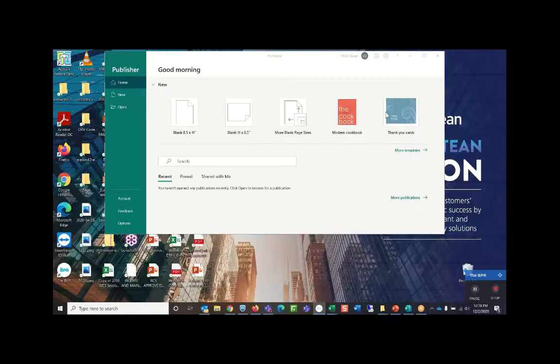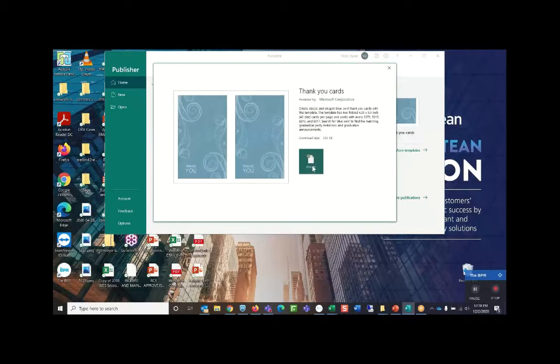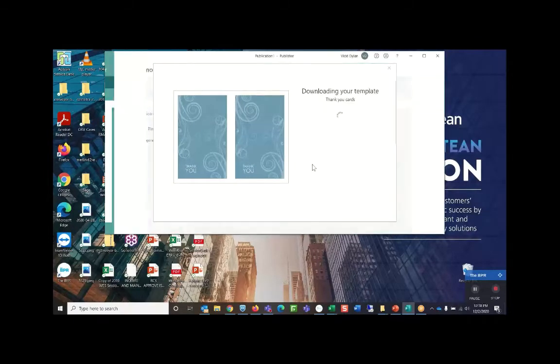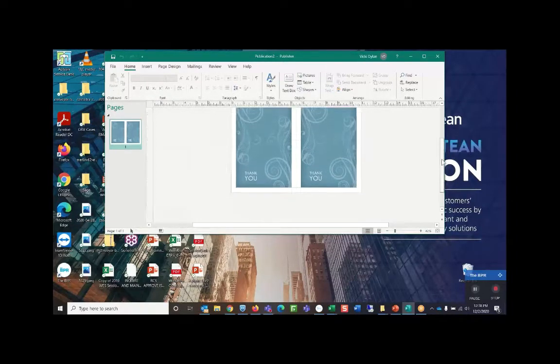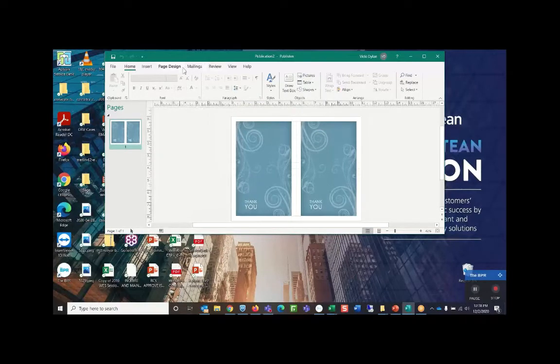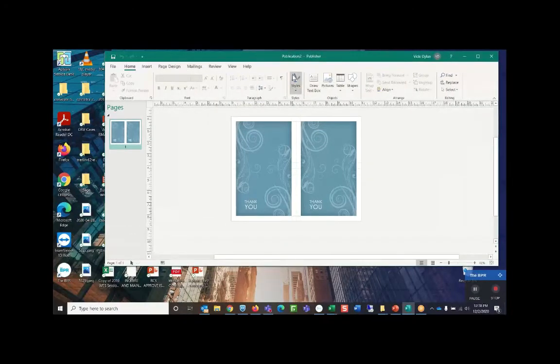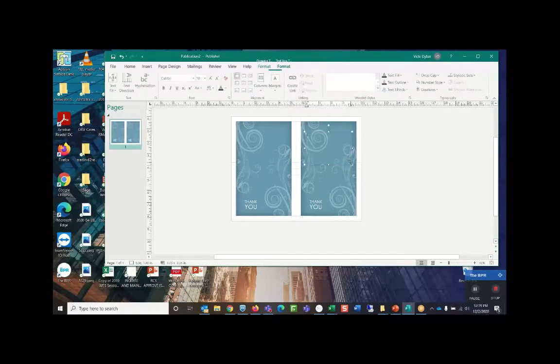So if I go up here and start creating my cards, I get a nice little template here. Let me make this a little bit bigger here. I can put a text box on here if I want. I'm just kind of making this up.